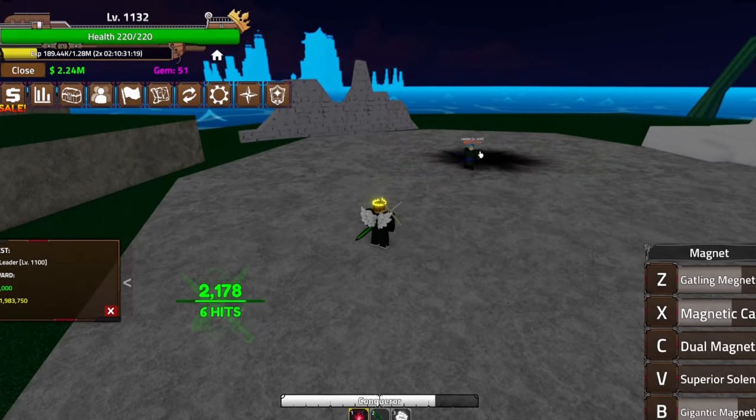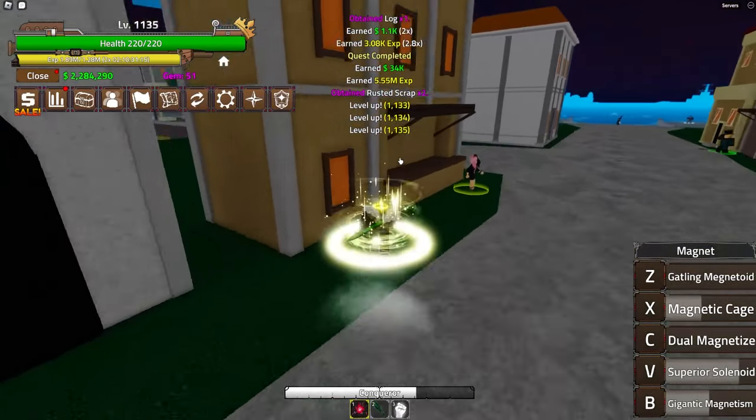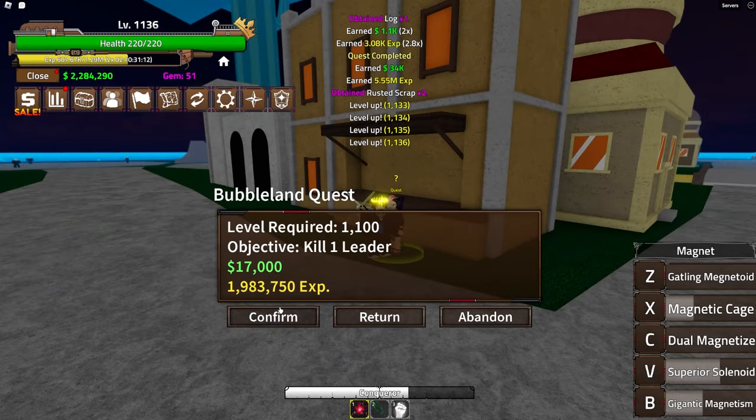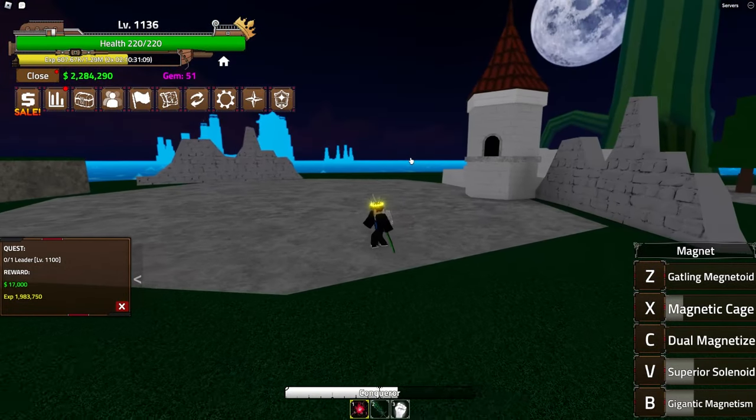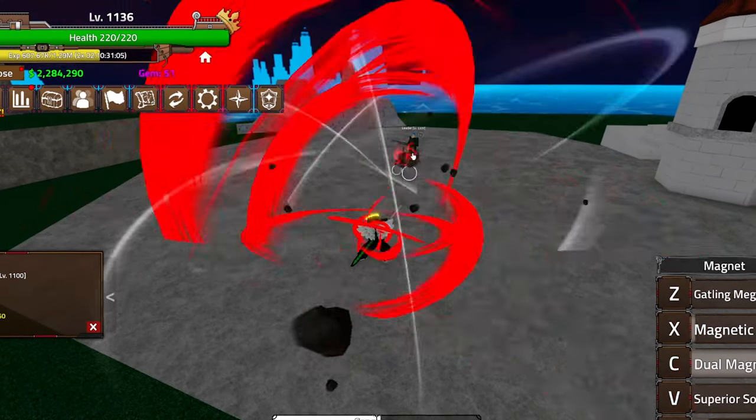All right, machine gun bazooka thing. All right, let's use this ability. Dang, I feel like that did so much damage right there. All right, yo, let's get the boss quest again. Yo, I like how in this game they spawn instantly, bro. Like, the boss just spawns back.